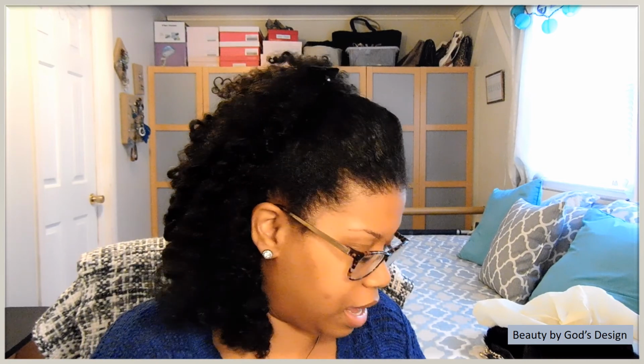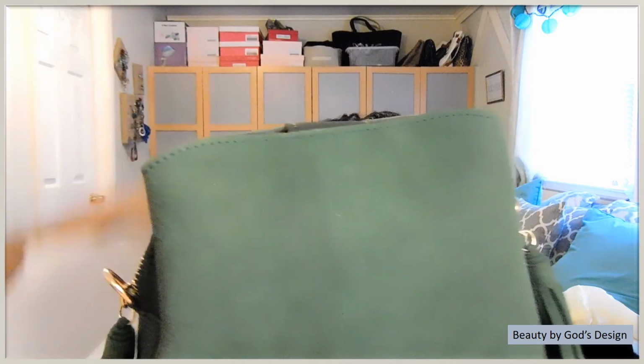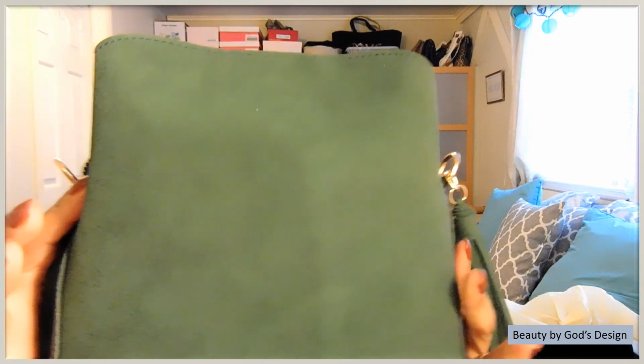But you gotta buy what you like as well. It's kind of hard online. This one, I think this is the green. Oh my god. Okay, here's the other one. It has a dust bag. Okay. It's a hunter green faux suede. I love it. I love it.